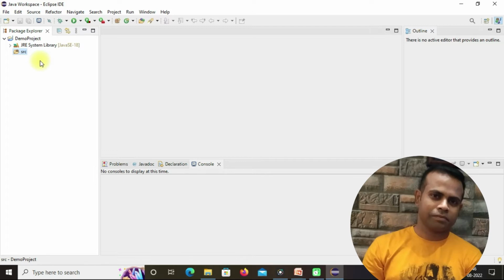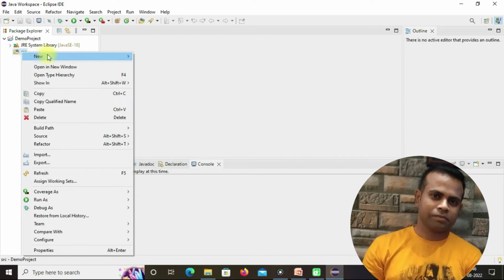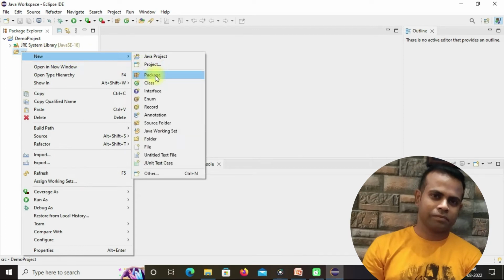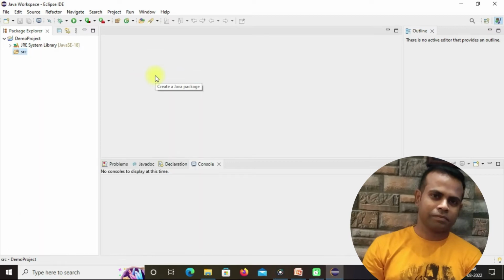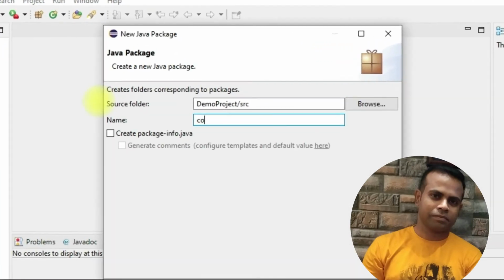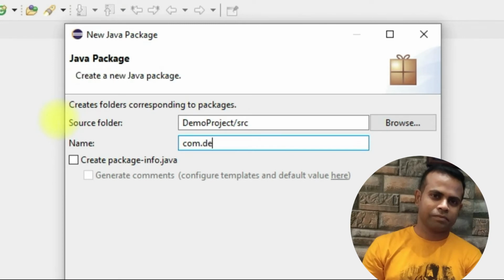So what exactly a package is, when we actually use it, and what the best practices are, we will learn later, but for the time being create a package. So how to create a package? Just right click on this src. Once you right click you get new options, and then you get the option Package. Click on this Package. Now write something like com.demo, and here we want to print our project, right? So let's say all our print related Java source code we will keep under this package. So let me put another subfolder, print.